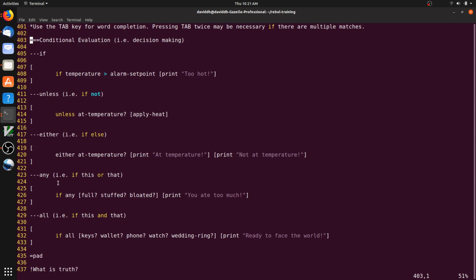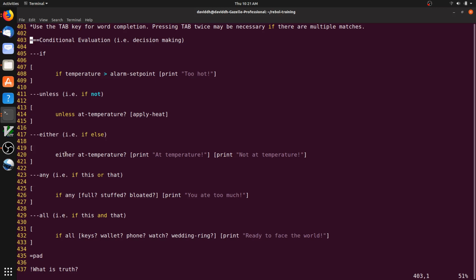So what you have in its place is either. So if you go down to that third example there, we have either, and that's really just an if-else. So in the example, we have either at temperature, question mark, and then we have our true block and our false block. So really, it is a little strange coming from other languages. Hey, where the hell is my else? But either is a little bit more succinct. So you have a true block and a false block.